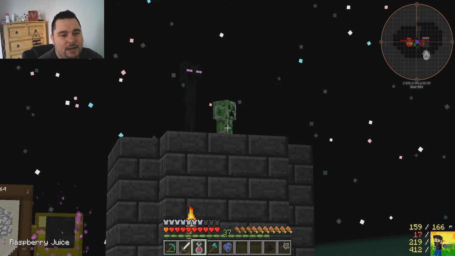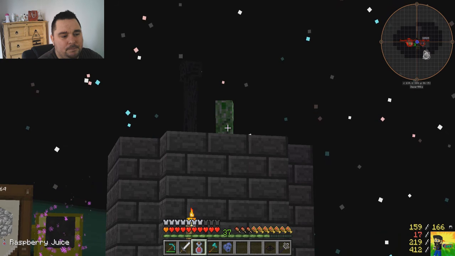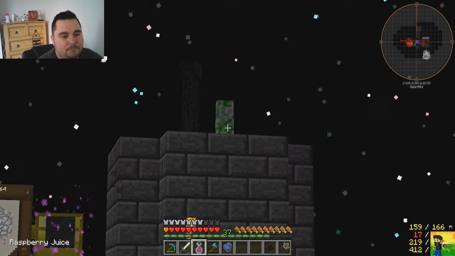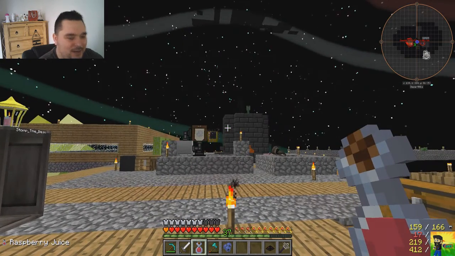There's a Creeper and an Enderman sat on top of my smelter. I did not know that mobs could spawn up there. Well, right, anyway, I'm going to show you how to add lives quickly.